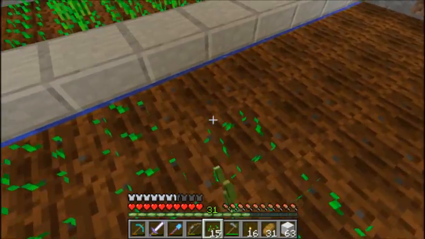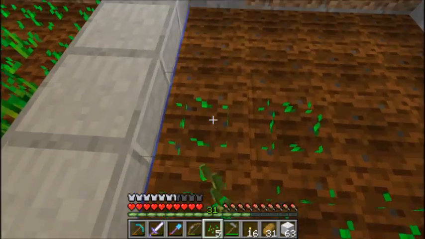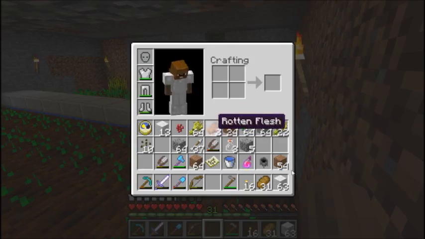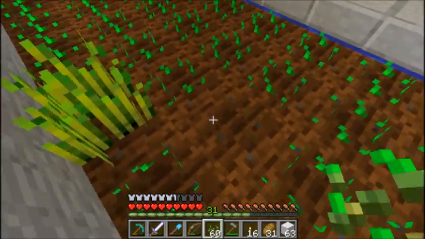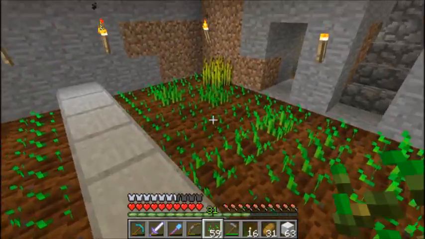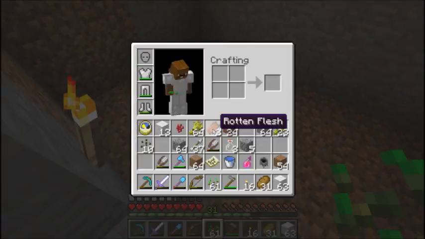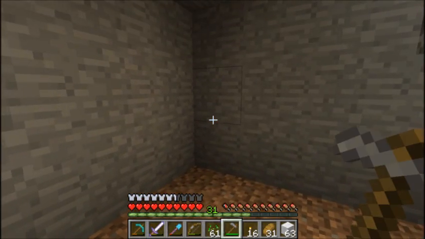Plant the weed. Well, what I want to do is, as you can see, I'm level 31. Give me some more wheat. Wheat seeds. Is that enough? Let's do that. Bam. I want to just make a little quick melon farm. Should I go? Torch.